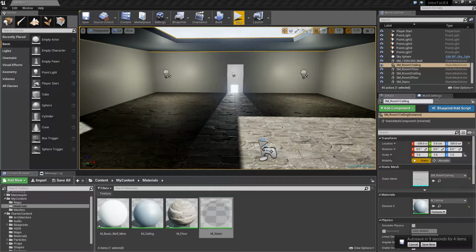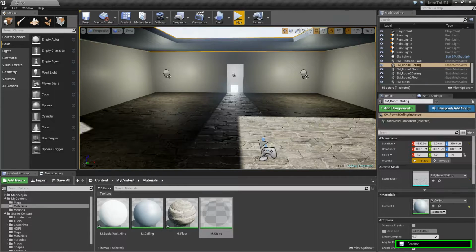In this video, we are going to be covering blueprints. Let's go ahead and get started. Blueprints are an in-engine visual scripting, programming, coding language for Unreal Engine 4 to allow you to do stuff. Now, I refer to it as stuff because blueprints allow you to do a lot of things.